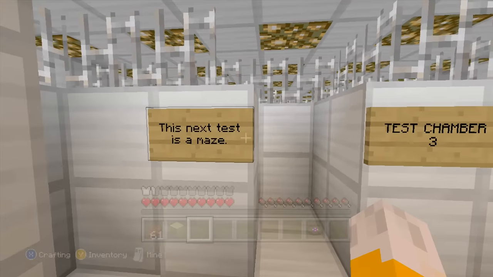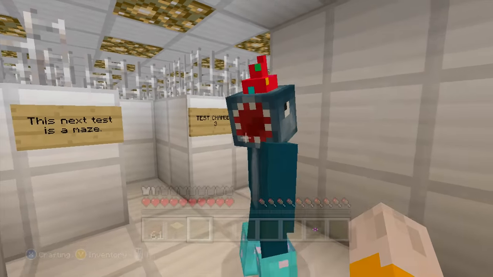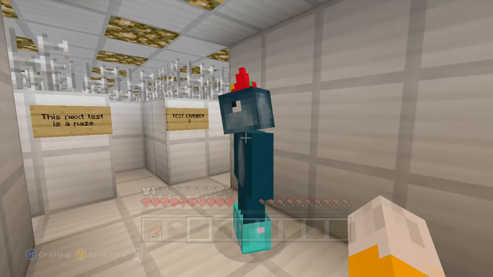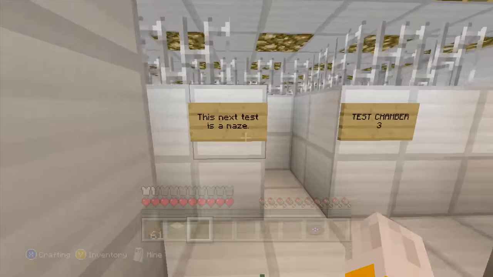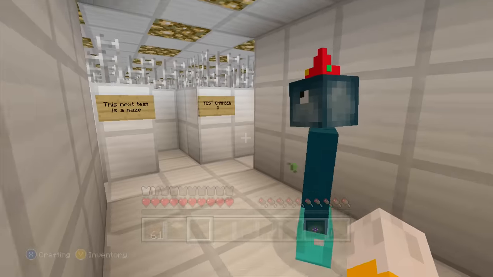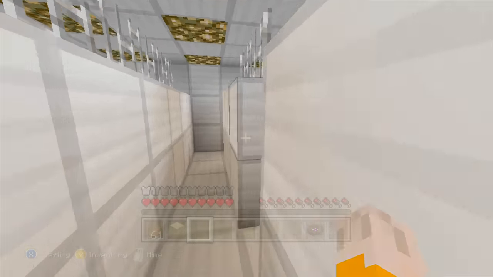This is the next test. It's a maze. Okay, wait, stop. Don't go yet. The last one through the maze has to sing. Come on, you can pick the song this time. The last one has to sing Jingle Bells. Okay, 3, 2, 1, go. It's not the right season for Jingle Bells. I'm going to sound ridiculous.